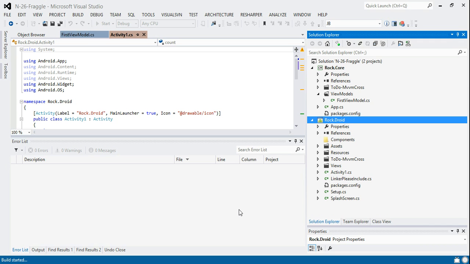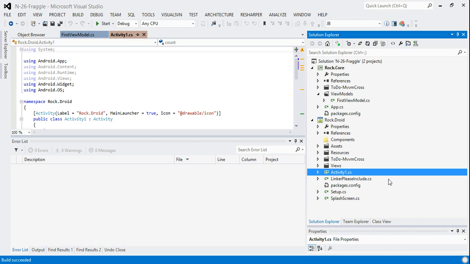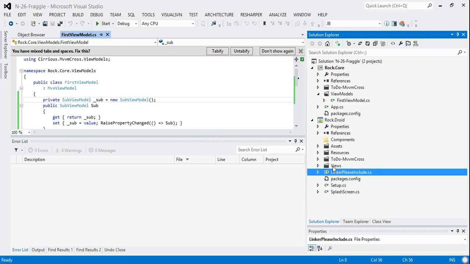Hopefully go away. It's taking its time at the moment. I think the machine's running slow again. And then we also can get rid of these dead things, these activity ones. But basically, we're ready to go. So let's take a look at our project. And as we know at the moment, we've probably got just a first view.